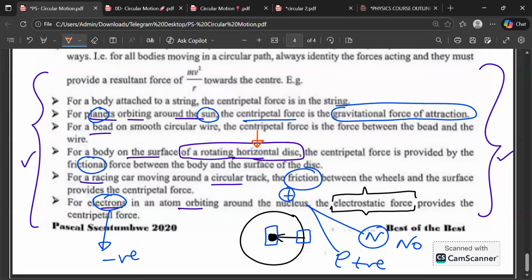I hope you've heard of what we call normal reaction and everything. So when you reach that point, we shall do calculations and reason everything out. But have it in mind that friction force has a formula. That formula can help us reach what you want, and I will explain at the right time.